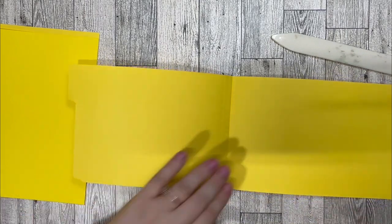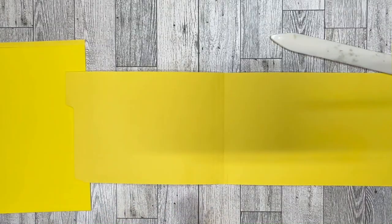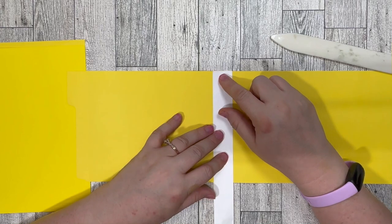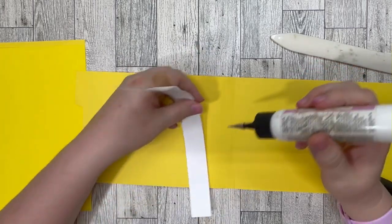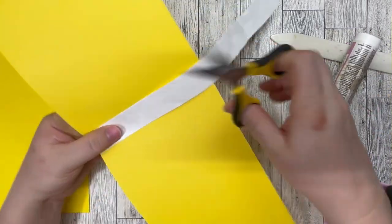And I am going to add a piece of Tyvek there. I'm just going to use this Tyvek to strengthen my gussets. Let me cut this to the right size.